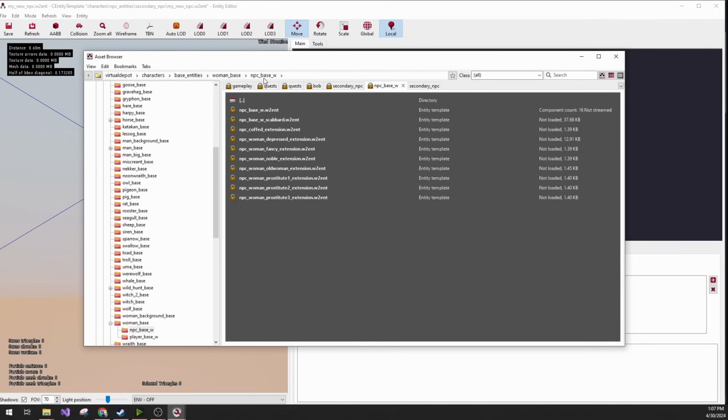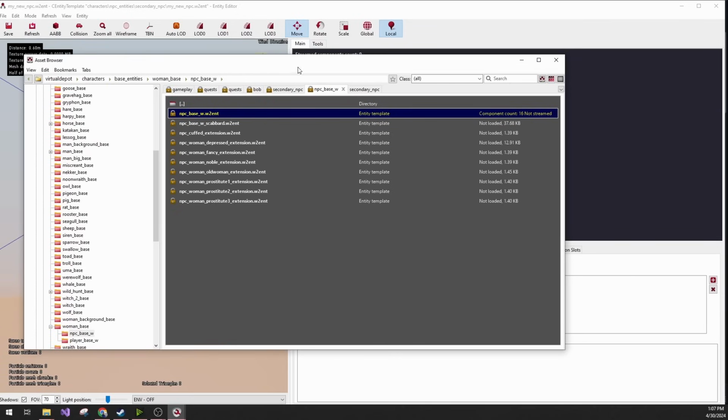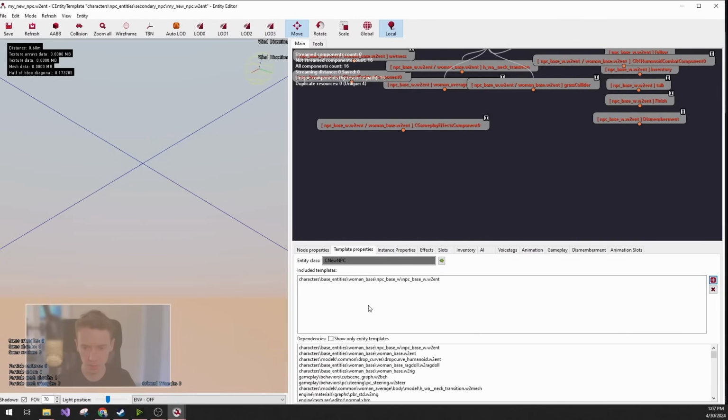In here, you will see that there's a folder called NPC base W, and also with the same name, an entity called NPC base W. So let's select this and make sure that this is actually being selected, because that way we can actually insert its reference using this plus button called add template include.